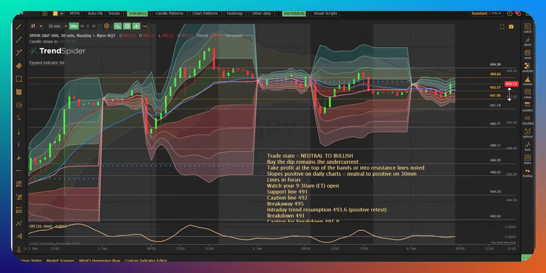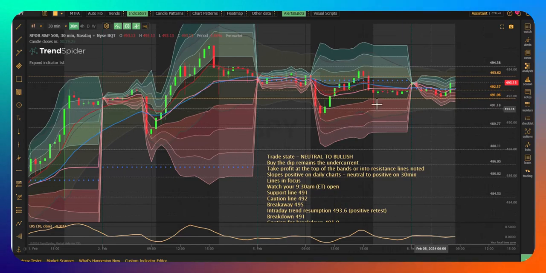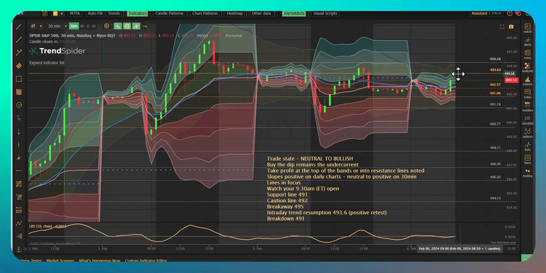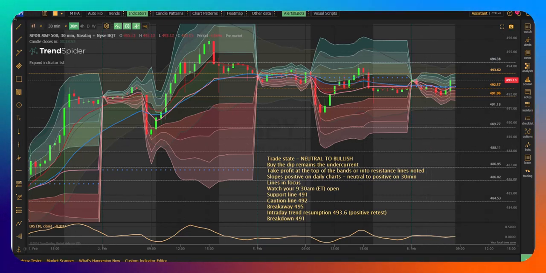Okay, so what do you want to do in this kind of trend? You want to buy the dip, comes into 491. You look for your 492 zero DTEs. It gets into 494-ish. You can say, hey, I want to take my puts on the zero DTEs at 493. And then if it continues to make higher highs, you immediately get out of them. But buy the dip is going to give you the better formation overall in the chart today. All right, let's go to the cues.